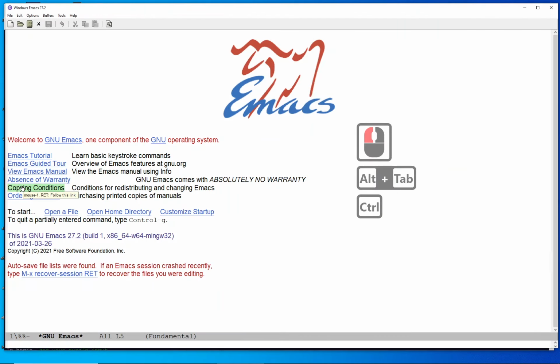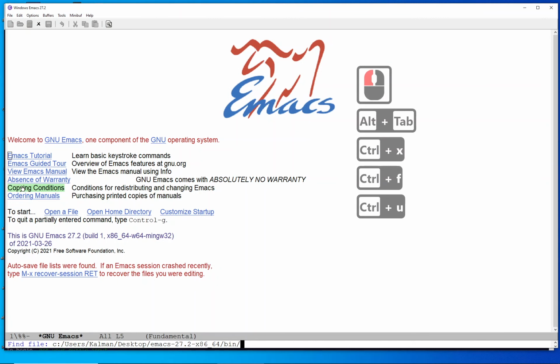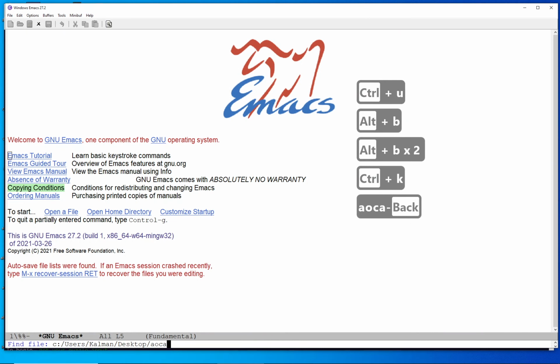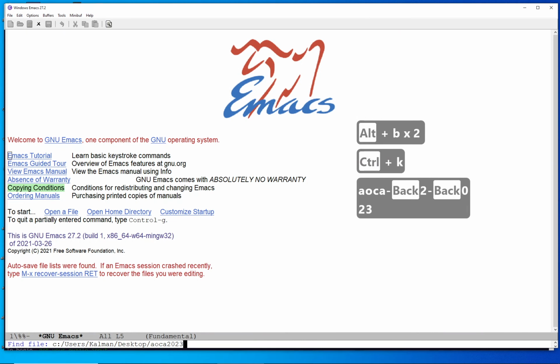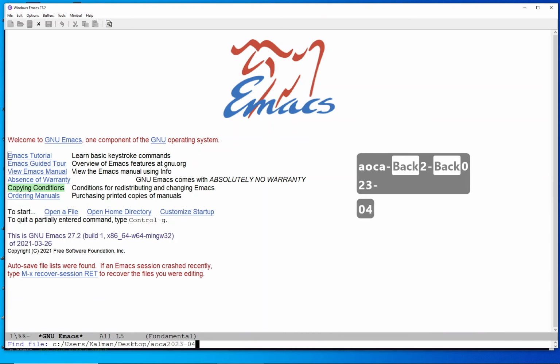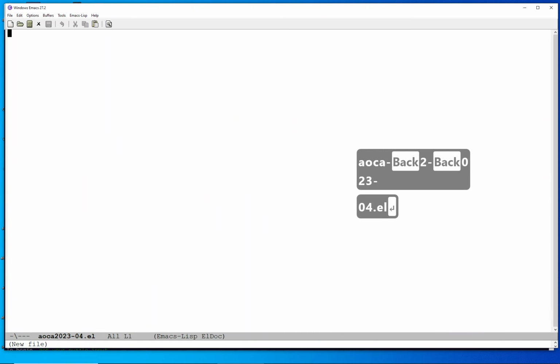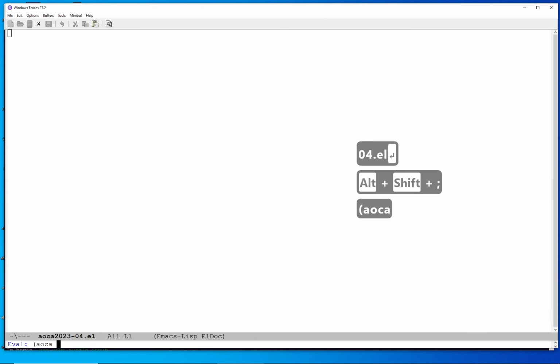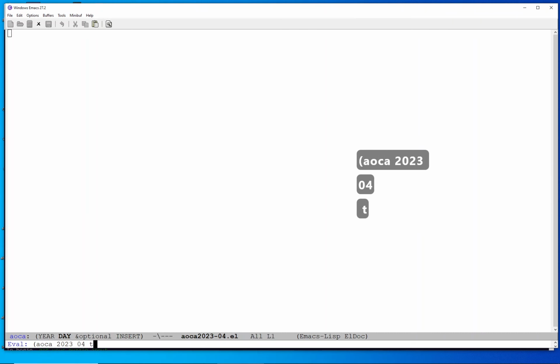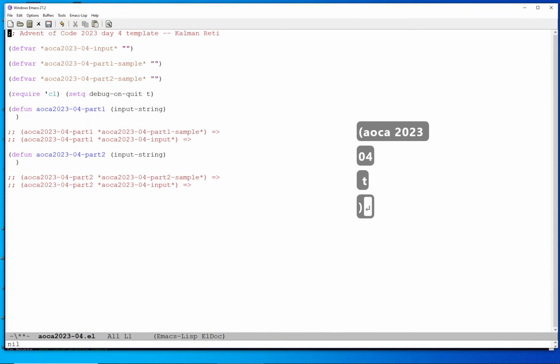Okay, so let's start with 2023.04.el, and I have a 2023.04 function that puts in a template that I fill in.